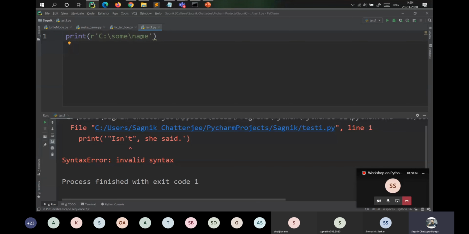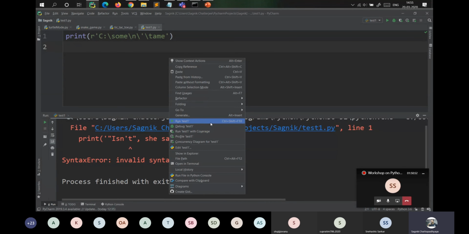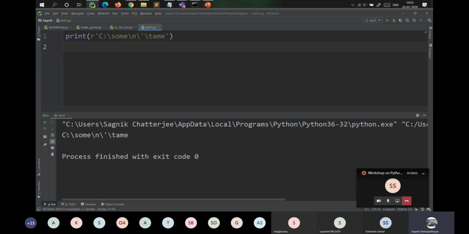Fine. So it actually ignores whatever you have done here. Say you have written something slash this, everything is printed as a string. So whatever you write here, it takes it as a string. Now, if I just print it, you can see it takes it as a string. Everything got printed. But if you just miss out this r, you can see it notices there's a slash n mentioned. Sorry, there's a colon mentioned, and there's a slash t mentioned.